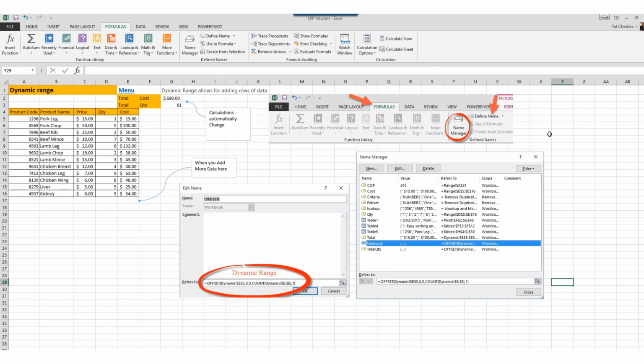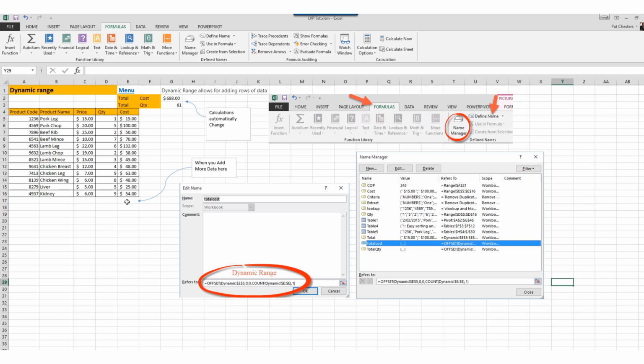Now, working hand in hand with naming a range, we have this option for creating a dynamic range. And it uses this formula, equals offset, etc. Now what that does is it allows us to add data to the bottom of the range that we named previously.